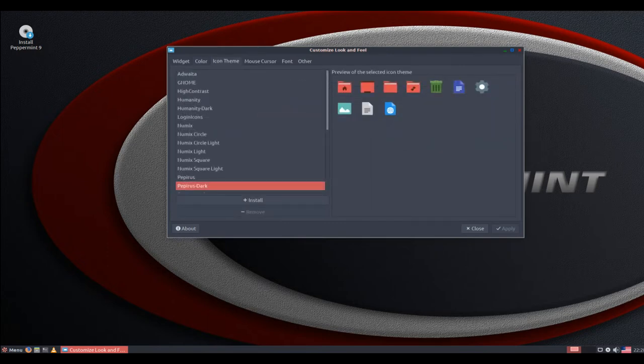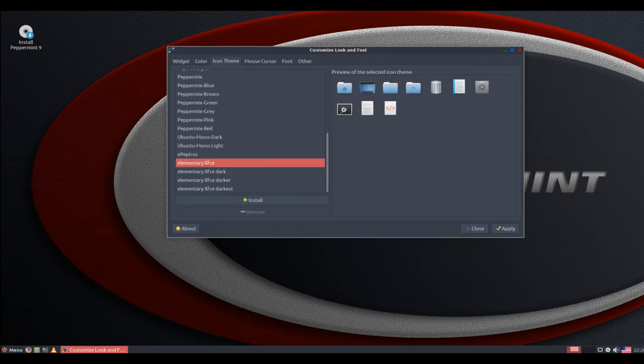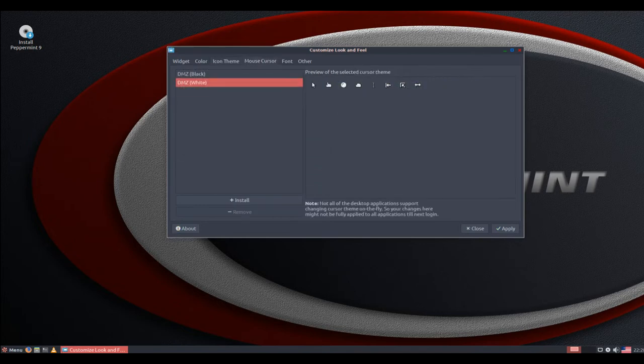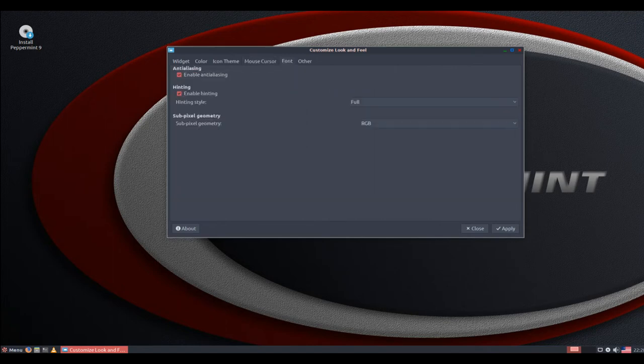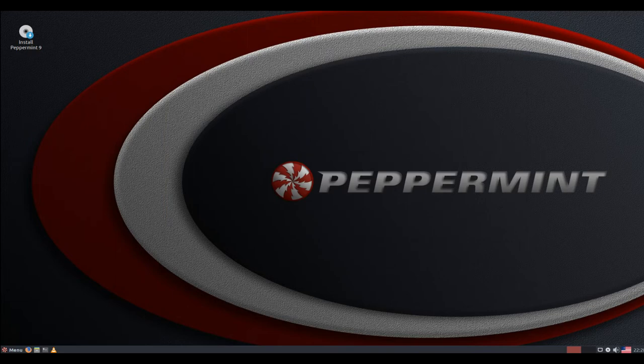The system notification settings, in the settings panel, now have a Do Not Disturb function, or notifications can be enabled or disabled on a per application basis. Qt applications such as VLC now honor the system GTK theme. GTK overlay scroll bars are now enabled by default. Peppermint 9 now has both our normal Mint install software manager and GNOME Software for users that want snaps and Flatpaks. At its usual favorites position, you'll find GNOME Software. Timeshift is installed out of the box and has its own menu item.